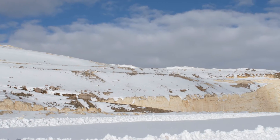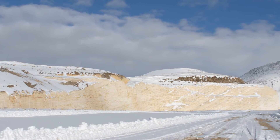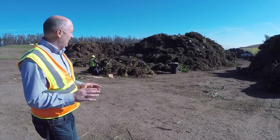At EP Minerals, the environment is very important to our organization and to our culture. Sustainability in general is a word we use frequently throughout our customer base but also internally. One example of that is what we do in our mining operation. When we mine and we're done in a given area — like right behind me here — we reclaim the areas and make them almost back to exactly the same state they were before we ever started. We have a person at EP Minerals dedicated to helping our customers all around the world implement sustainable solutions with our products.